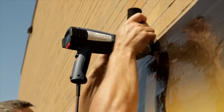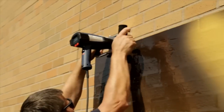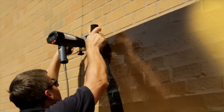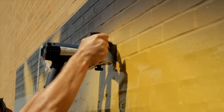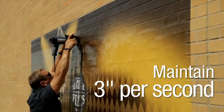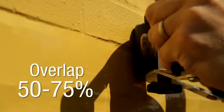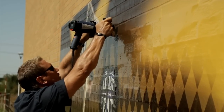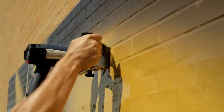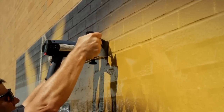Starting just off the top corner of the film, opposite from the open edge, begin conforming the film to the substrate. As you do this, you will be going over the heat-sealed edges. The proper application speed is essential to get good adhesion and avoid burning the film. Move along steadily at 3 inches per second, starting before the first edge and stopping only after you have completely passed the opposite edge. Overlap each pass by 50 to 75 percent to ensure the film fully conforms to the texture. You should be able to apply about 75 square feet per hour at this rate — up to 50 percent faster than with other 3M films for textured surfaces.